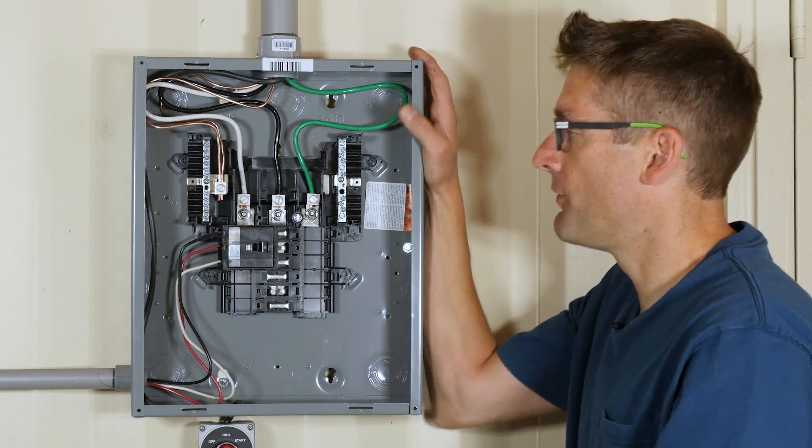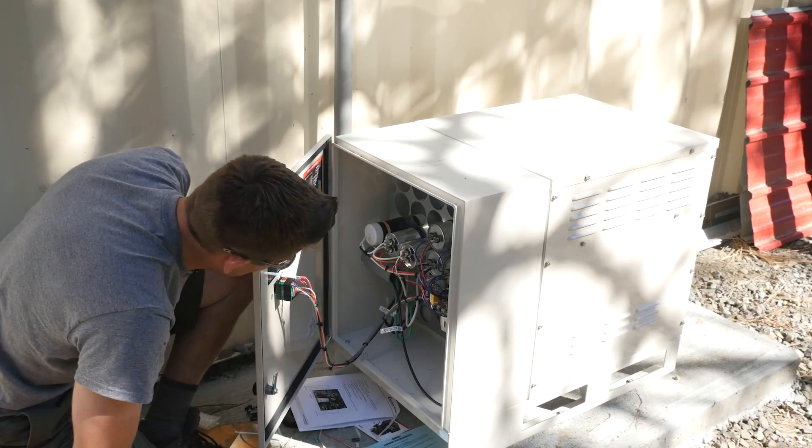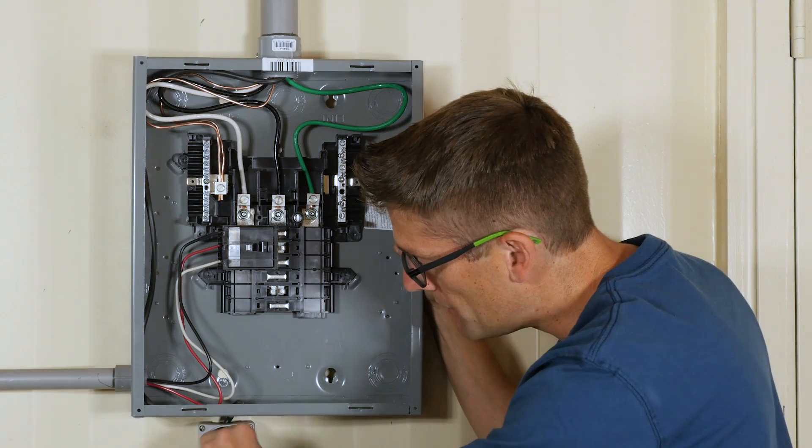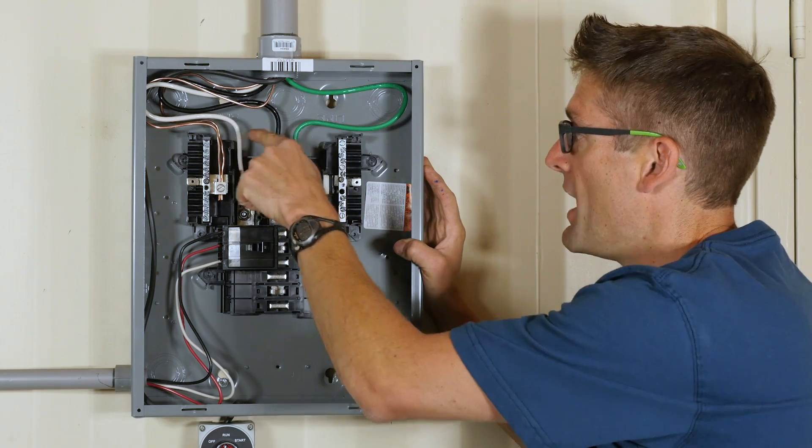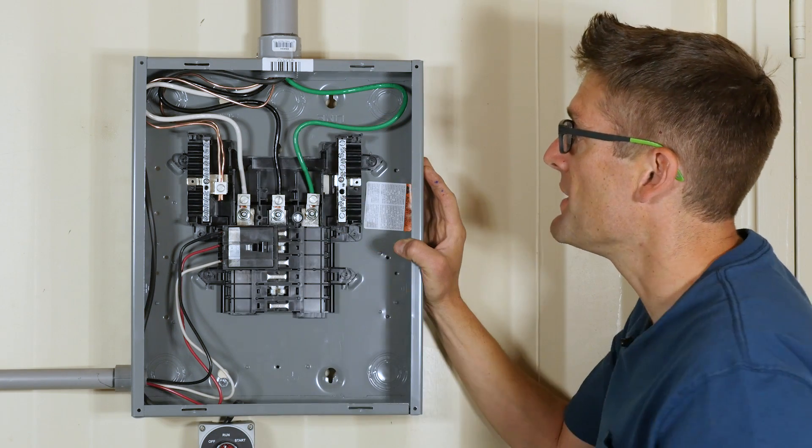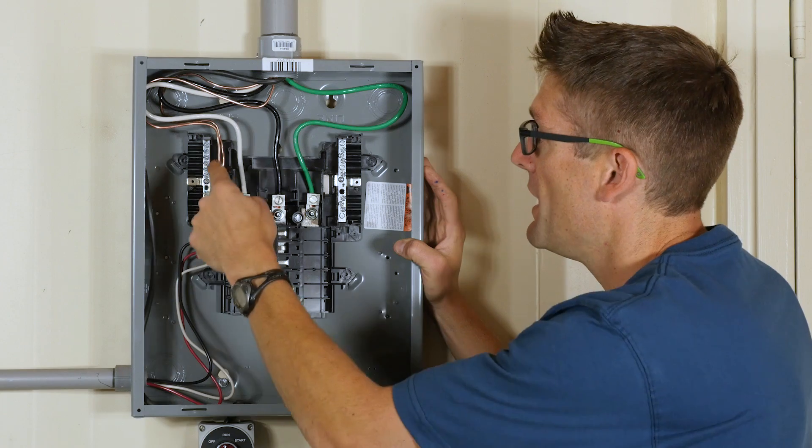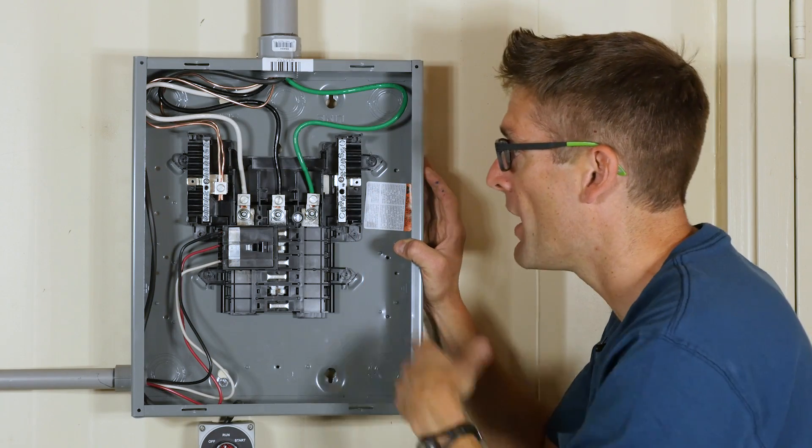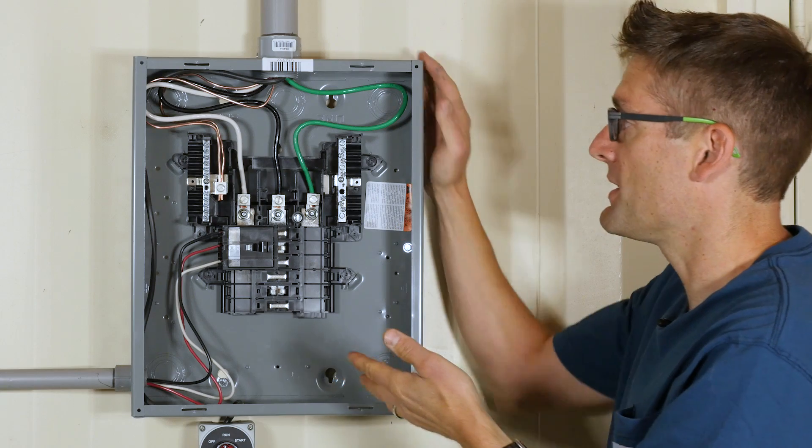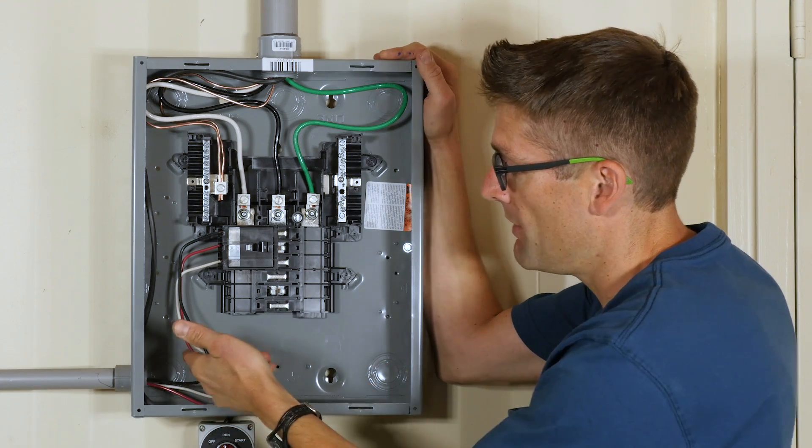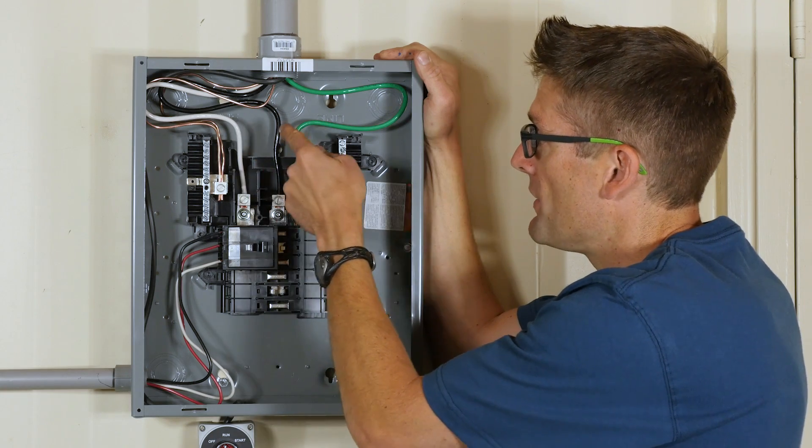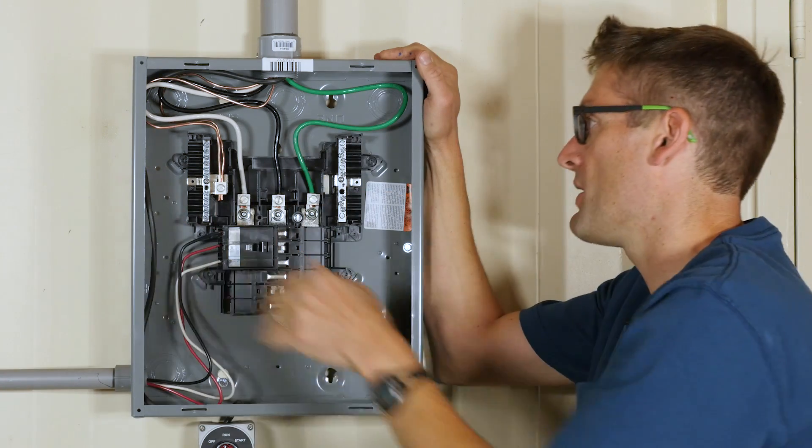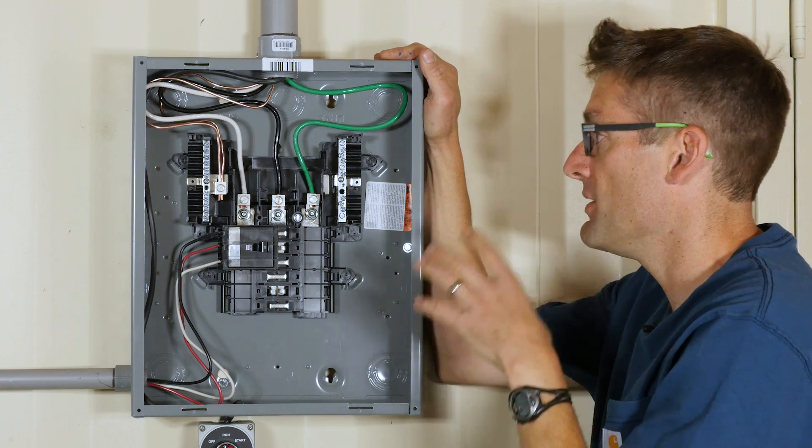So this is the load center for the AI series 20 horsepower American rotary phase converter that I just installed, but it's going to be very similar to a typical main panel for three phase power as well. I'm just going to go ahead and turn that on. Now we have live power. This is L1, L2 and L3, the three primary legs of the power with AC alternating current. And then we can run a neutral in here. I have grounding that's going on between the phase converter and this panel and my main panel. I don't have 120 volt appliances I'm going to run off of this or any kind of sensitive electronics. And like I indicated, my lathe is not grounded. So what happens is L1, L2 and L3 come straight through the breaker attached to the wiring for L1, L2 and L3. That goes directly to the lathe switching and contacts and to ultimately the motor.